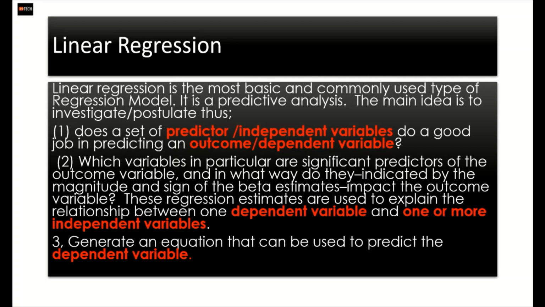dependent variable. Now this is the first time we're encountering these independent and dependent variables, but I'm going to explain more of that in a subsequent slide. One of the very important things that linear regression helps us to do is to check if the independent variable can be used to predict the dependent variable. Remember earlier we said it's a predictive analysis. One thing that makes it very forensic and makes people use it a lot is the fact that it can be used to predict your future.